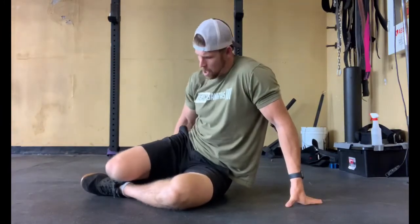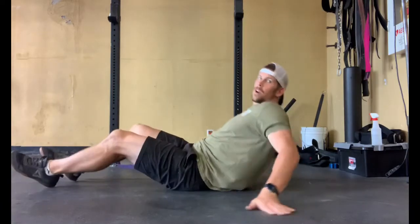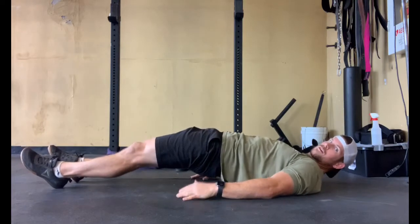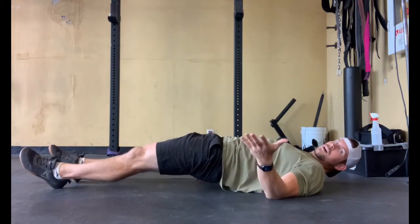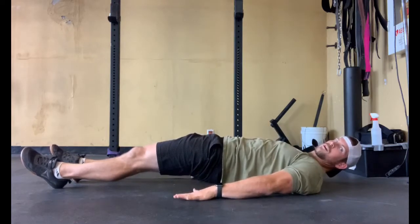Now, one that's in the floor drill, similar idea. We're not using the sliders. We're just going to be going for what we call a hamstring walkout. So we start similar position. Now we bridge up here. This is a hamstring plank. You can utilize this for some isometric holds right at the end of the day, or it's a start position for our hamstring walkout.